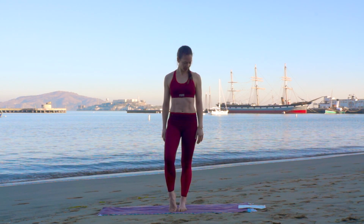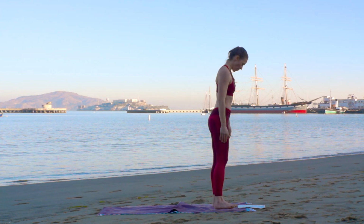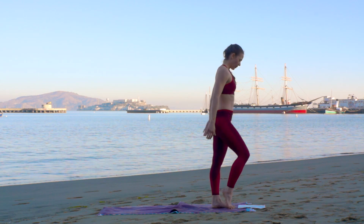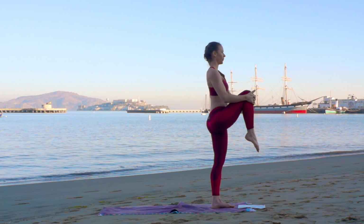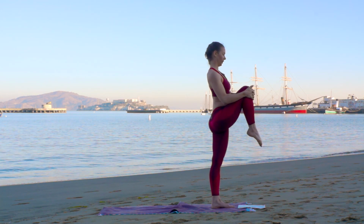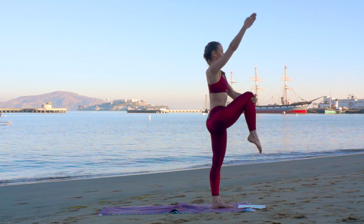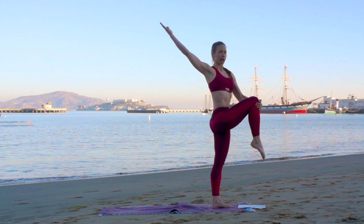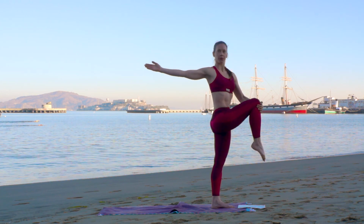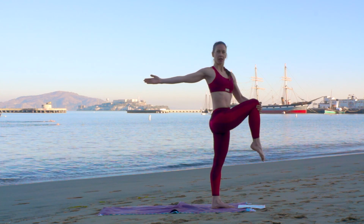Release, shake it out if you need to. And again, you can stay where you are. I'm just changing position so you can see what I'm doing because we're coming into rotation now. So again, draw your right knee towards your chest. Just keep your left hand on your knee. Grab your right knee and then draw the right arm overhead in a big circle and slowly open your chest, rotate towards the right hand side.